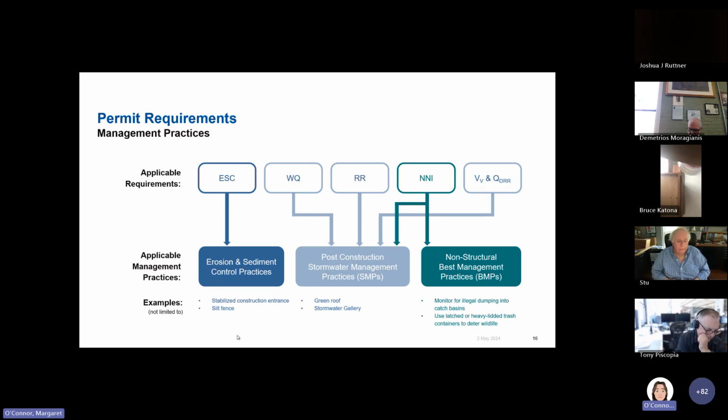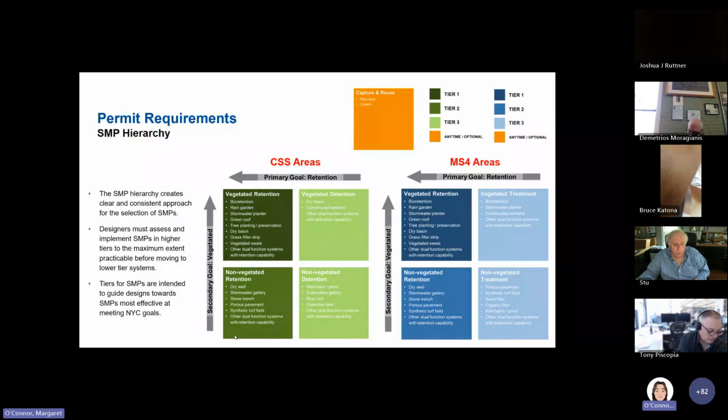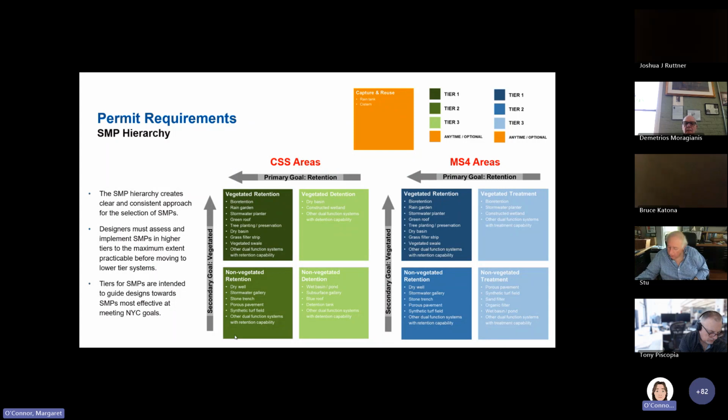That's the plan, the approved plan, that your stormwater construction permit and your stormwater maintenance permit are going to be based on. So the critical thing for a stormwater maintenance permit means that you had the post-construction practices, and you have to select a stormwater management practice. You might see the shorthand SMP. That's what it is, a stormwater management practice. Okay. So the new rule required us to use these hierarchies. One is in the combined sewer service area, one is for the MS4 area. And the hierarchies goal is to establish a specific approach.